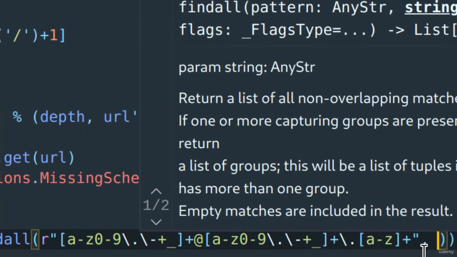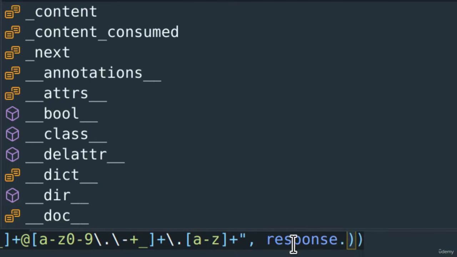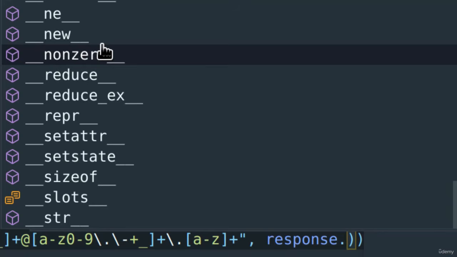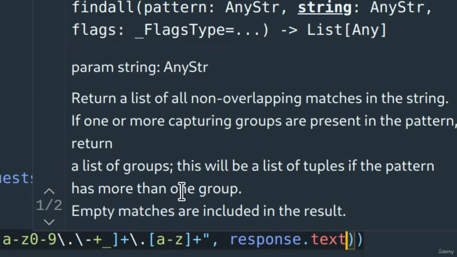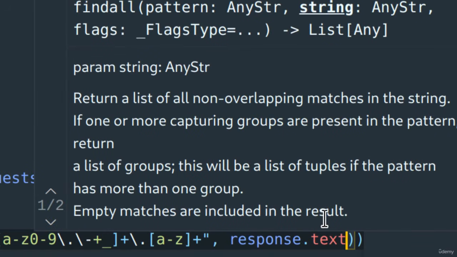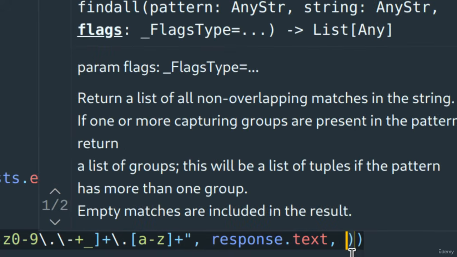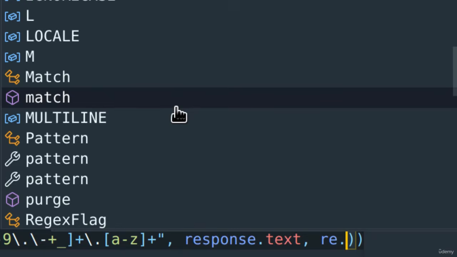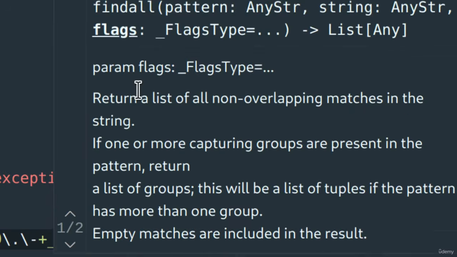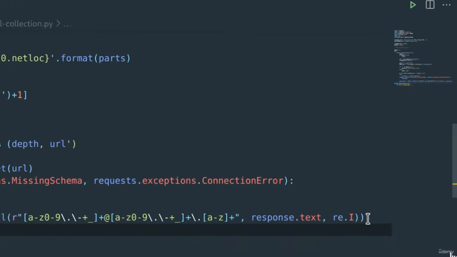Well, we want to do this match on our response. Not the whole response, just the text. So we should go down here. See, we should have text. Maybe scroll up. Here we go, text, yeah. That just returns the text. If you don't put the dot text, it'll return a bunch of stuff that you don't want, like everything in the HTML response. And then what we're going to do is make the regex matching case insensitive with the re.I flag. All right, so that looks good to me. Let me scroll over. Yep, that looks good.